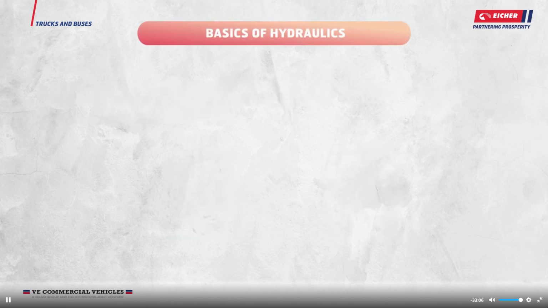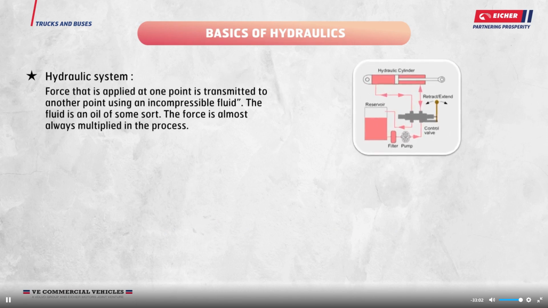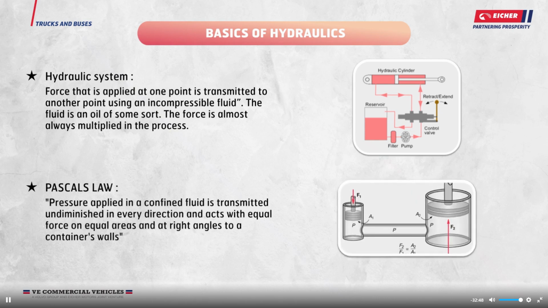Basics of hydraulics. Hydraulic system: force that is applied at one point is transmitted to another point using an incompressible fluid. The fluid is an oil of some sort. The force is almost always multiplied in the process. Pascal's law: pressure applied in a confined fluid is transmitted undiminished in every direction and acts with equal force on equal areas and at right angles to a container's walls.